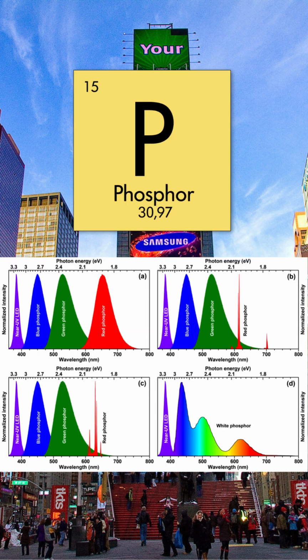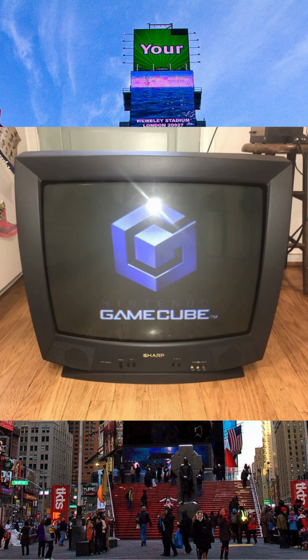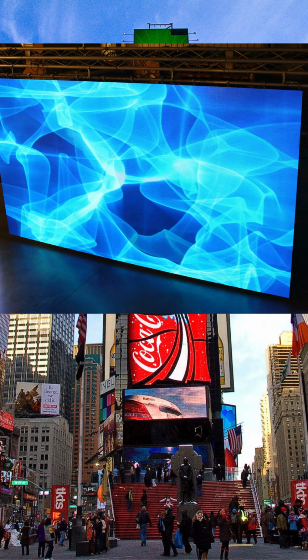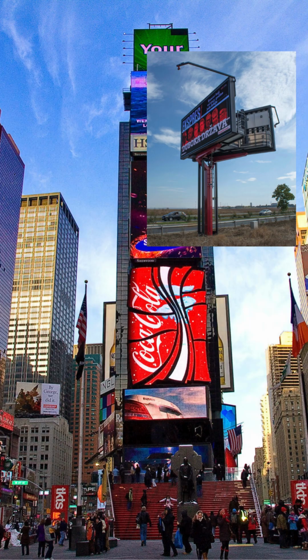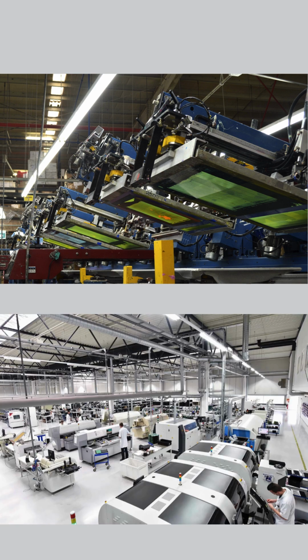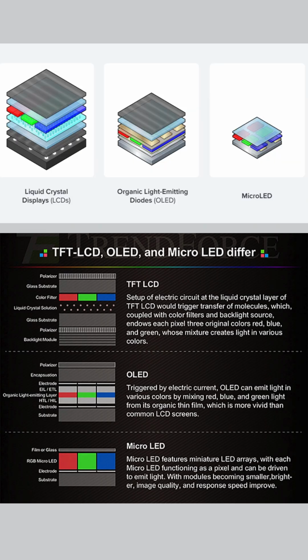And a small fact about phosphor, it is so useful in our lives. It was used in CRT or cathode ray tube TVs back in the 90s and 2000s before the boom of color brought by LED and LCD screens. In the past, only billboards used LED screens until manufacturing techniques improved. Thus came mini LED and micro LED.